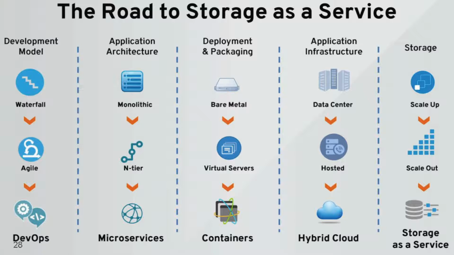Now, if we pause there and look at storage, we started with scale-up storage and ran out of disk space and capacity. It became increasingly expensive to buy bigger and bigger servers, and so we moved to scale-out storage, with proprietary being the original scale-out storage, and then that became open source and software-defined. And then if we pause there and look at how well that fits the rest of the stuff on the bottom row? Well, it doesn't really fit very well, right?